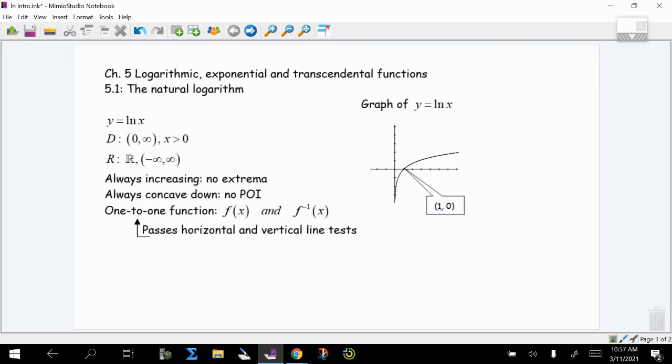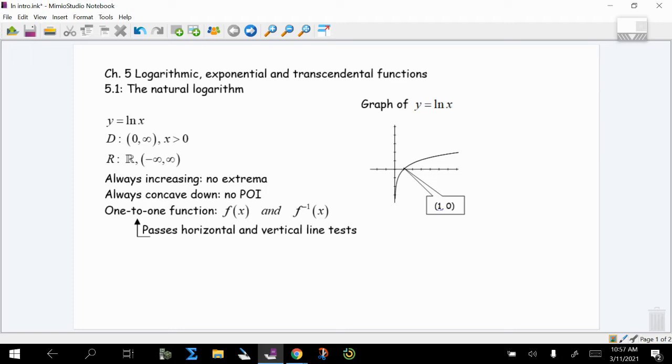The graph of natural log I actually put on the screen so you could take a look at it. You don't need to know exactly what it looks like, but you should have a general idea of the shape. It is a very slow growing function. Natural log does increase, but incredibly slowly. Its domain is everything bigger than 0. So I can take the natural log of any positive number, natural log of 5, natural log of 2. I can't take the natural log of 0 or anything below 0.